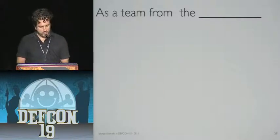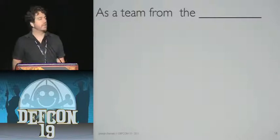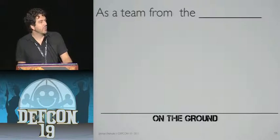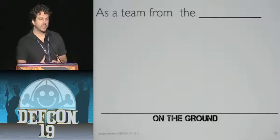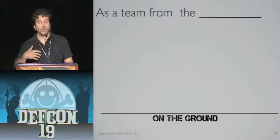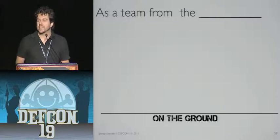And the most important thing that we found for these types of deployments is that the people who are setting these things up and running them do need to be on the ground. Until we get to the point where all the aid agencies and all the aid organizations know to connect into these systems, it's imperative that there be advocates on the ground who can go to the meetings, the group meetings, interact with the people that are actually doing the work, and make them aware of what is happening.